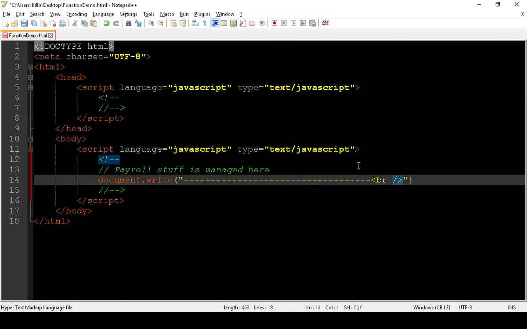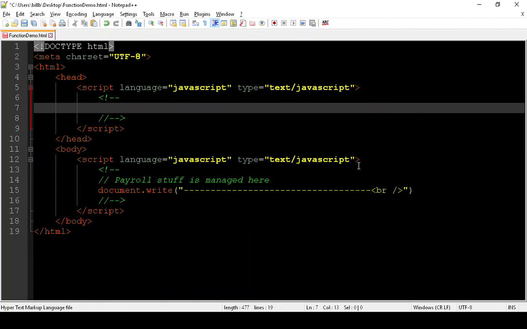Well, what if I put that in a function, and so anytime I wanted to, I could just call that function. How would that work? Well, I can come up to my head section, and I can write a function called, again, verb-oriented tend to be, display line, or display separator, or whatever we want to do. So notice function space name of function. Notice it's color coded by Notepad++, so we know it's not a keyword, right? If I had typed document or another keyword like for, it would be a different color.